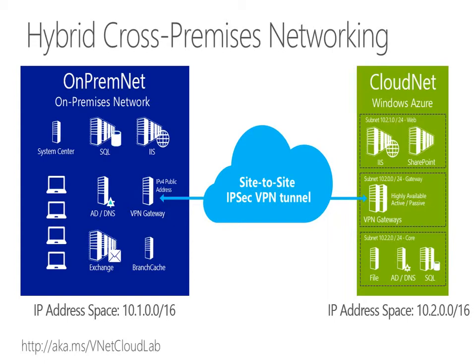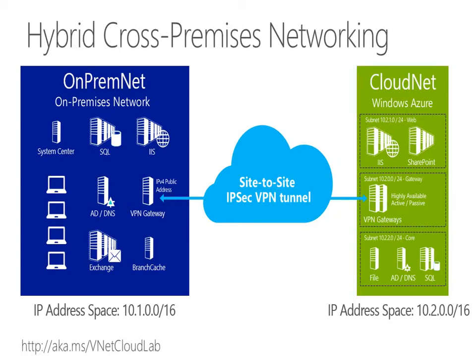In addition, Windows Azure virtual networks also include built-in support for VPN gateways, so that you can establish site-to-site IPsec VPN tunnels back to your on-premises environment, and at that point be able to route out to Windows Azure as though it's another data center location on your wide area network. Once that site-to-site IPsec VPN tunnel is up in place, all of your on-premises workloads will view that new subnet, the new set of subnets up in your Windows Azure virtual network as simply another branch location, another data center location on your wide area network.